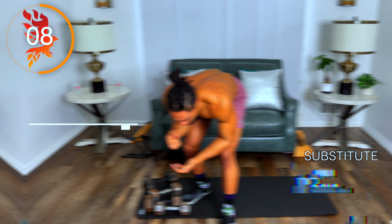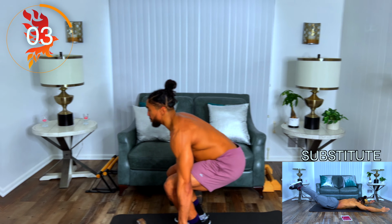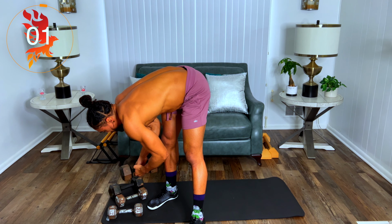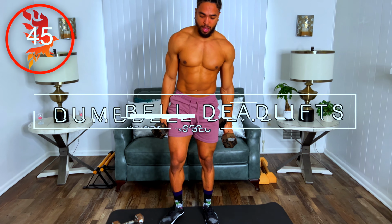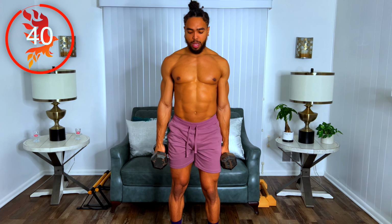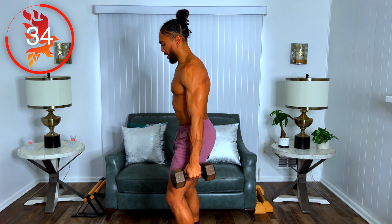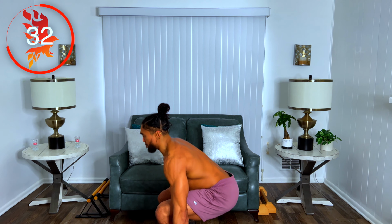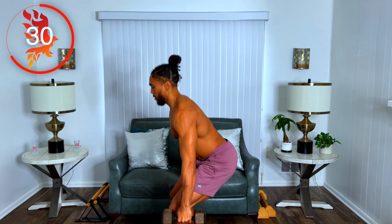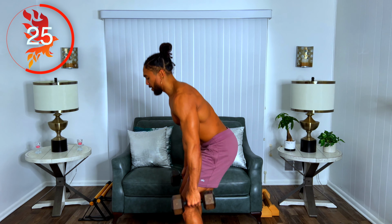Next up, we have dumbbell deadlifts. So I'll show you from a couple of angles. First, in the front. Come up from the side. Keep that back nice and engaged.